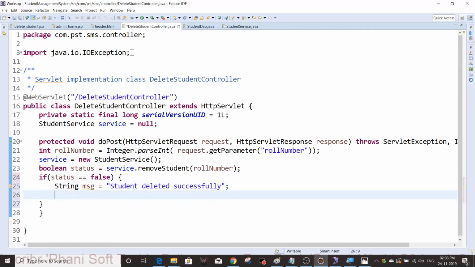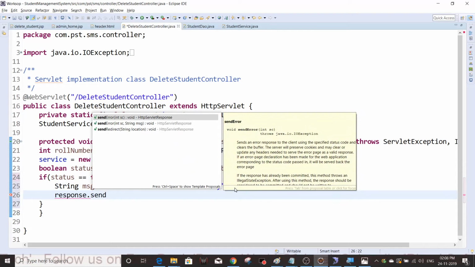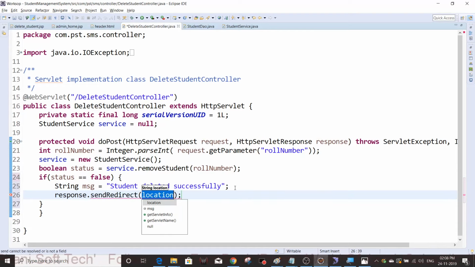We are using request scope and request dispatcher for redirecting. But now I am going to use one more method, the sendRedirect method. Both are the same, but there are some minor differences between request dispatcher and sendRedirect.